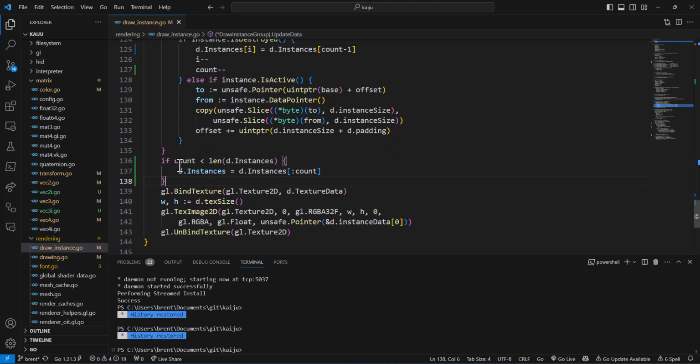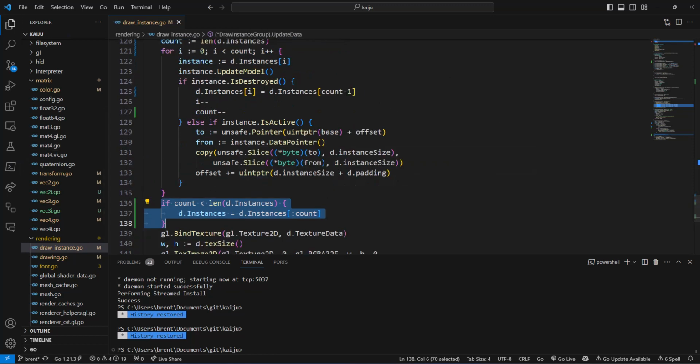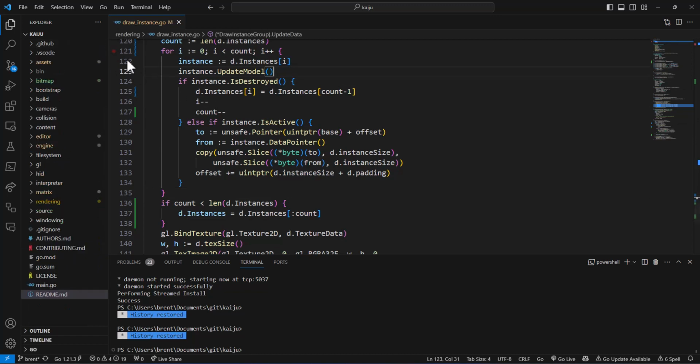So that should make it quite a bit faster when we delete 1,000 instances. We're just copying in the end element to take its place and then wiping out the ending. Very simple. Okay. I know I said this one was going to be this cleanup and the UI, but I might make this video just the cleanup and then the next one the UI.